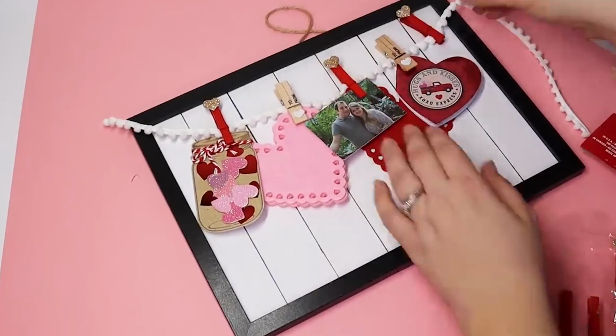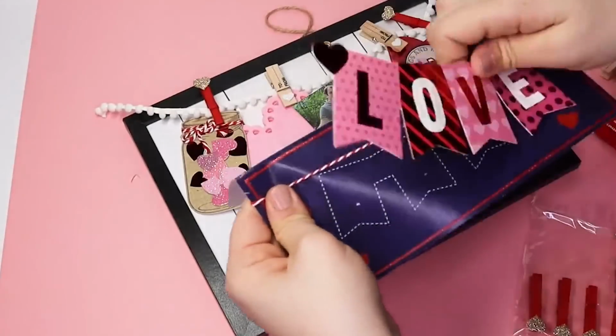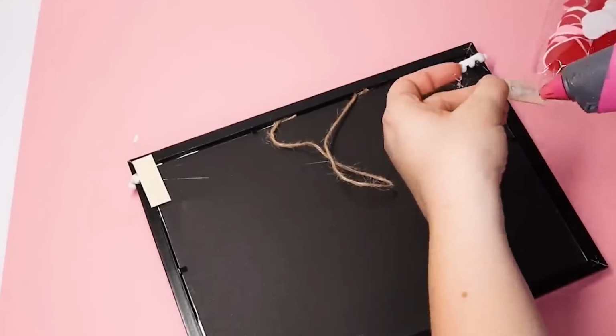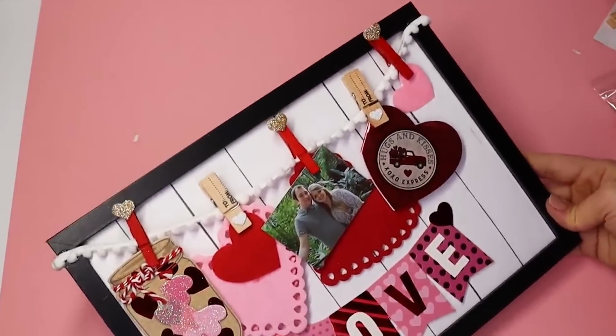Don't overlook checking out the Dollar Tree's cards. I can steal the little 3D pieces off of the front and they look absolutely adorable. I love them so much. A perfect way to customize this. Once again, this would be a great gift idea for anyone in your life. You can customize the photos, even if it's someone with grandkids or children. But I think this is really cute and something that you could have a lot of fun making.